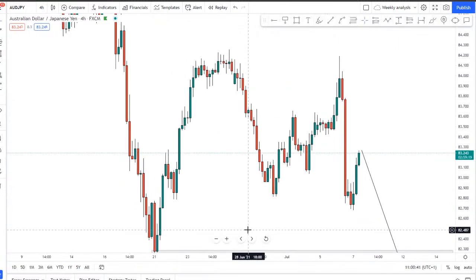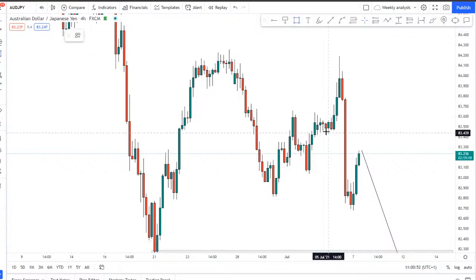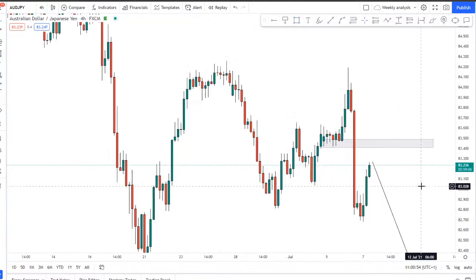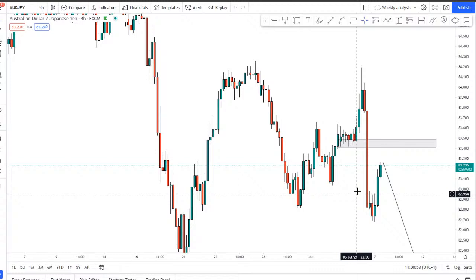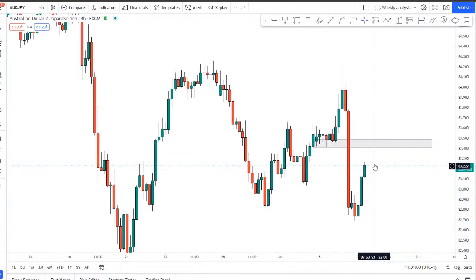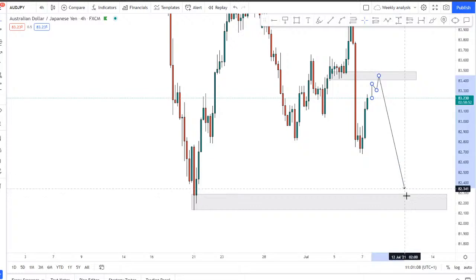So AUDJPY, against shorts, we're still looking for that strength in the Japanese yen. I still can see that conviction lower, but retracement mode right now. We do have price support across here. As you can see, this was the last place the market found support before dumping to the downside. So potentially you could see the market crawl to the upside, come and test this area up here, which is around 83,500. And then from there, we can look for our confirmations, and then see the market turn bearish.